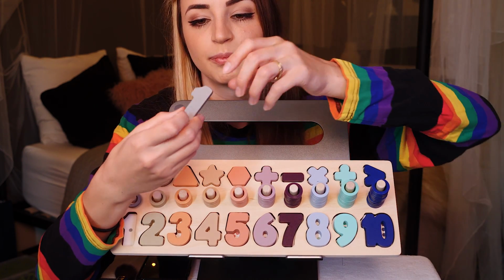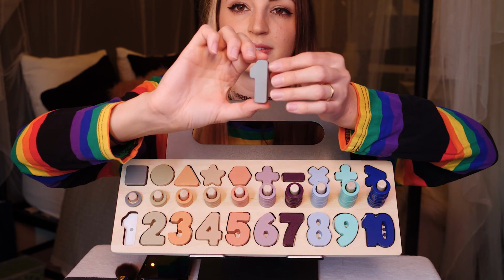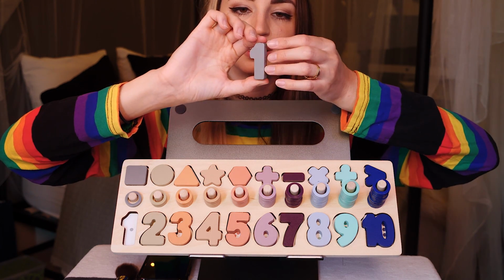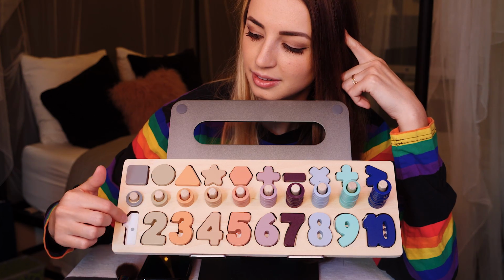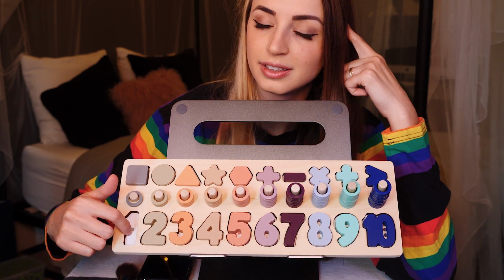Number 1 is this nice little gray color, almost like dolphin gray or something. And underneath, you can see there's a dot. One dot.